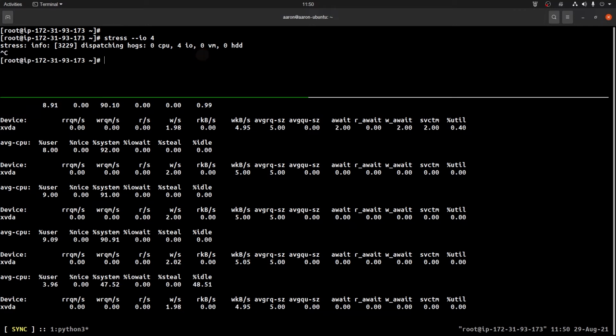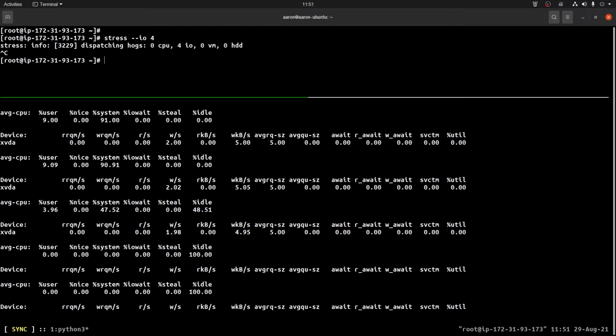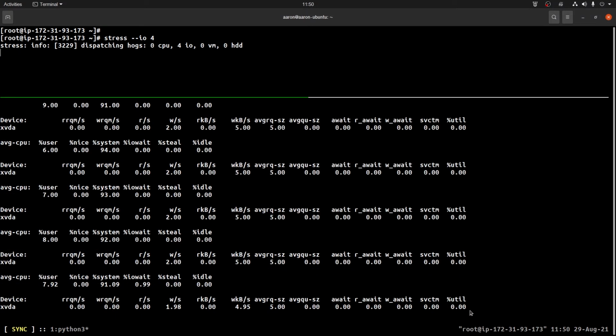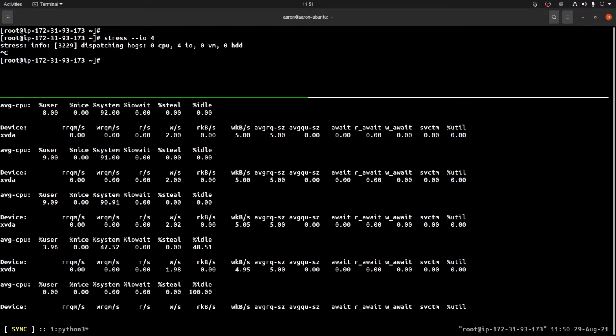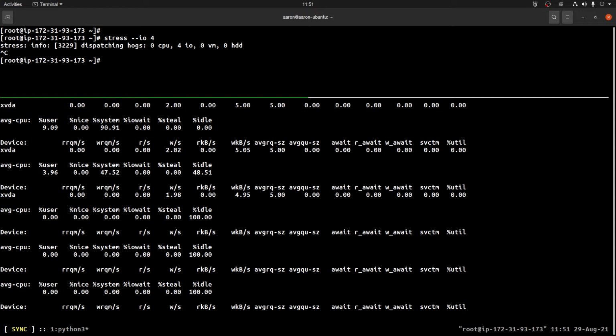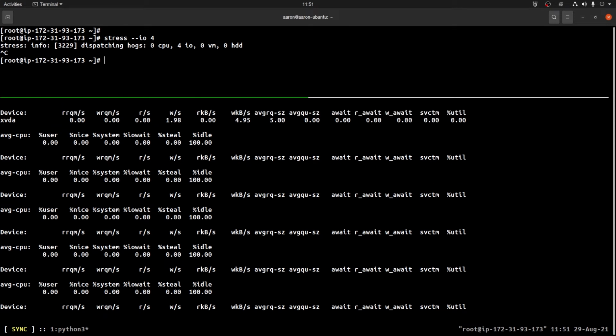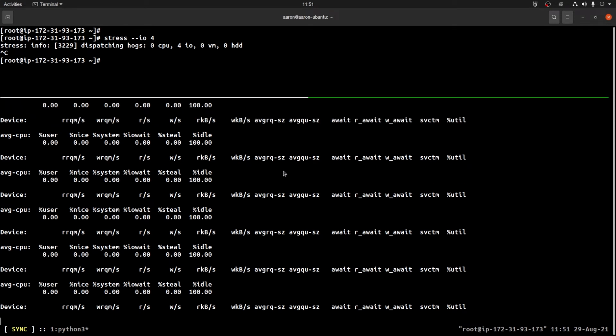Anything greater than 50% in this column would indicate that the device is performing poorly. And when you see values greater than 50 and upwards of 60, that means you probably want to dive deeper either within the underlying hardware, or you want to continue looking at system logs or application logs to try to hunt down what's causing the poor performance. So that's it for iostat.